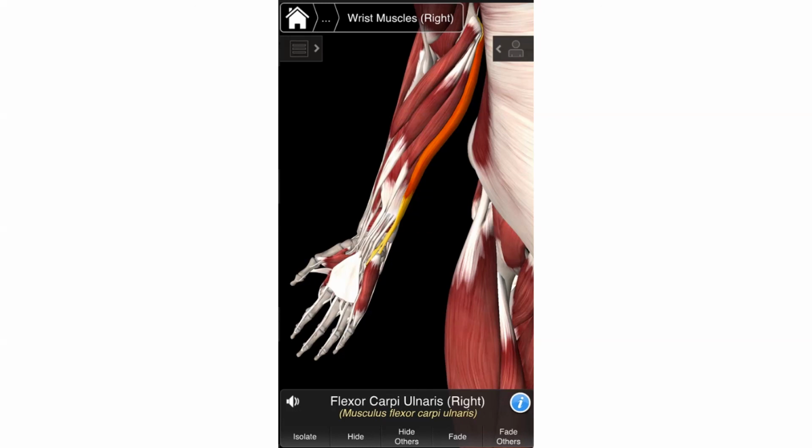So one of the things that you've probably noticed then is that in order to do radial deviation, you need an extensor and a flexor. Specifically, to do radial deviation, you need the action of Extensor Carpi Radialis Longus and then Flexor Carpi Radialis. Those two combine to do radial deviation. And same concept on the ulnar side. If you take Extensor Carpi Ulnaris and Flexor Carpi Ulnaris, their action together will produce ulnar deviation. We're going to see something really similar when we talk about the hamstrings as well. All right, so those are my medial epicondyle muscles for the most part, but now we're going to go a little bit deeper.